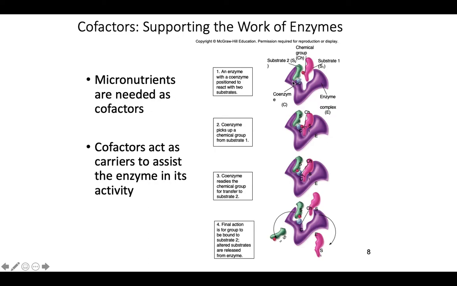Now, cofactors are things like nickel, copper, you saw a bunch of them on that earlier chart, things that we eat. Only small amounts are needed of these micronutrients in your diet, because they serve such important roles in your enzymes. So this will be a little ball of nickel, and some other couple of atoms put together here, part of that cofactor, coenzyme, to help your body carry out very specific reactions that are very crucial for you to survive.